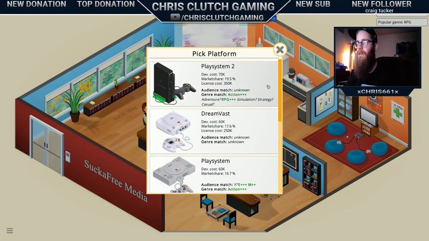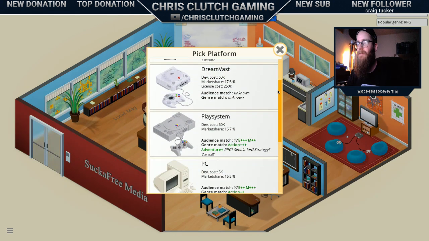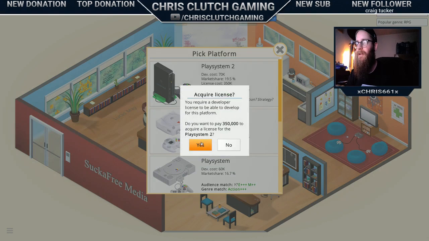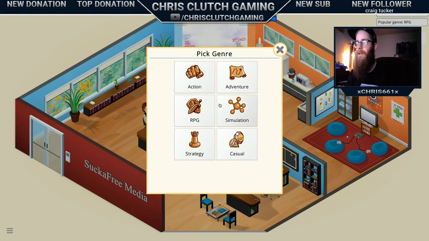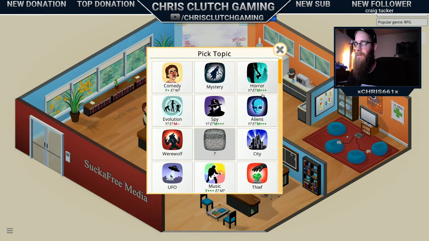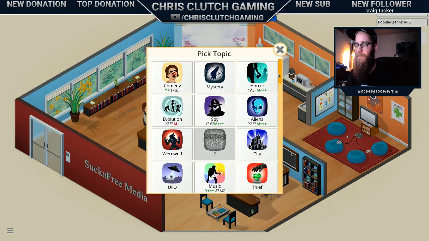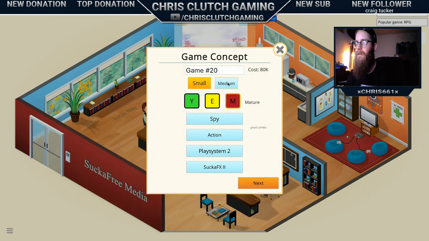Let's see. Yeah, PC's a little further down the market right now. Could try to come out and hit big with the PlayStation. Let's go ahead. Why not? We'll stick with action because that's what I know best. Go an action spy game. Let's call it Blacklist. Call it Blacklisted. Sounds cool.